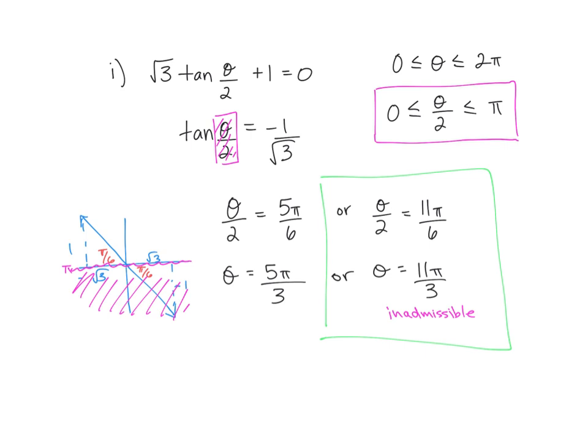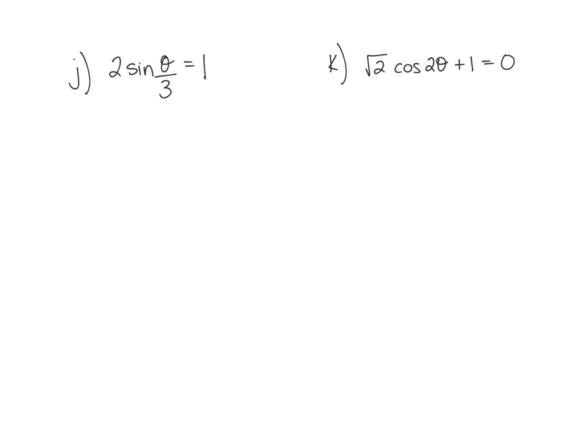Okay, so being mindful of what theta divided by 2, that half angle, means. Again, we can think of it as a half angle. So we've horizontally stretched our graph by a factor of 2. So what we fit into 0 and 2 pi, we only fit half of what we used to fit in. Which makes sense as to why we can only fit in half of what we used to fit into our rotation. Okay, so let's look at J.